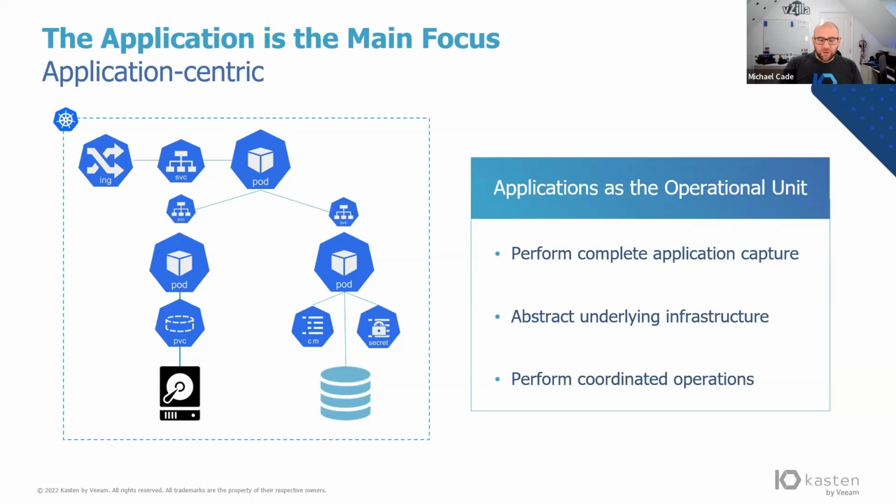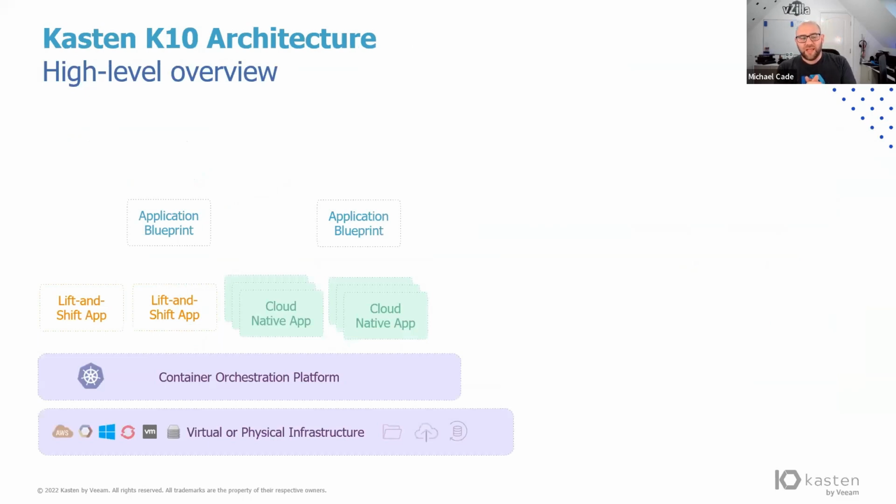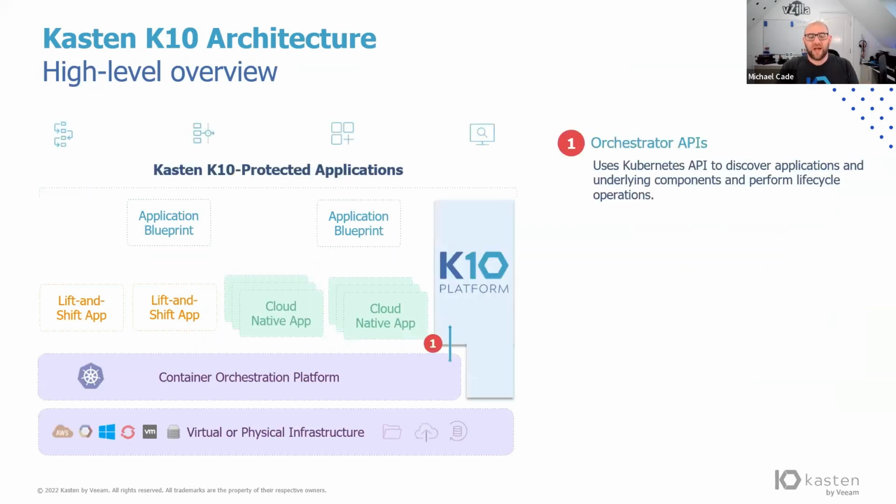Sorry. So the key thing here, and I'll touch on a bit of the K10 architecture, because I think it goes hand in hand with what I've just mentioned, is that K10 itself is natively deployed inside of your Kubernetes environment. It's agnostic to whatever that virtual or physical infrastructure looks like underneath, having integrations into VMware, into public cloud offerings, Google GKE, Microsoft AKS, Amazon EKS, as well as OpenShift, which can be run pretty much anywhere. But ultimately, from a K10 perspective, it gets deployed in its own namespace in your cluster.